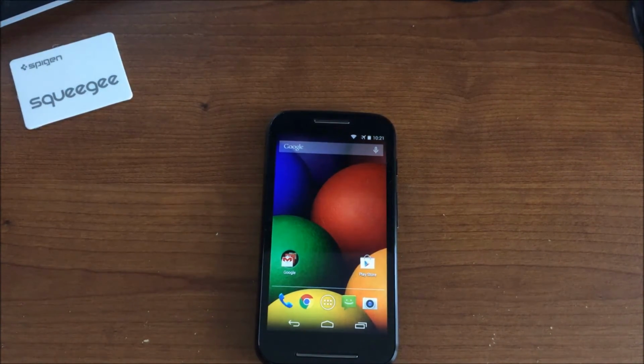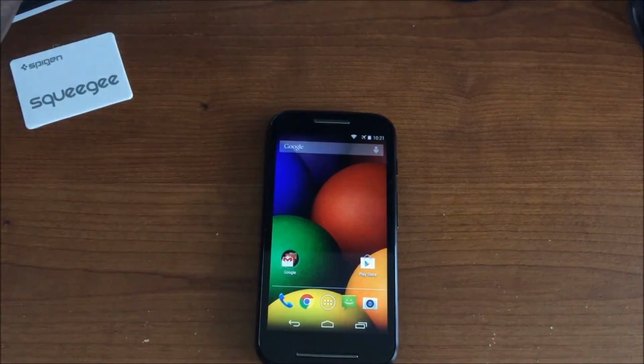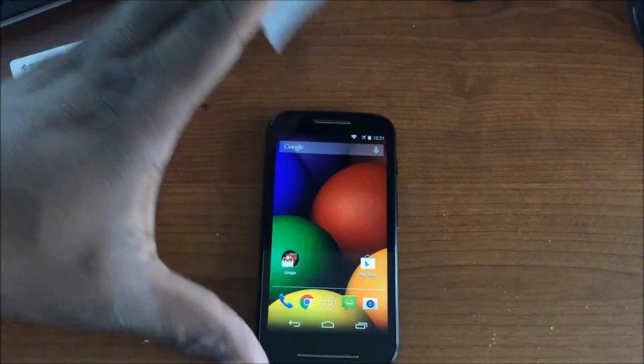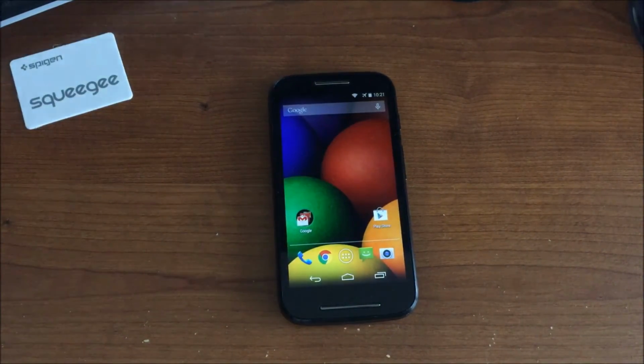But if you're paying the $129, I would say just pay the extra $50 and get the new Moto G, the 2nd gen, because it has front-firing speakers for both. It has actually front-firing speakers. So I think that's about where I stand with this.